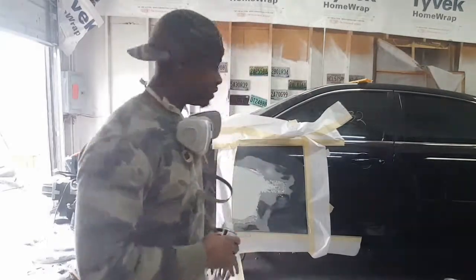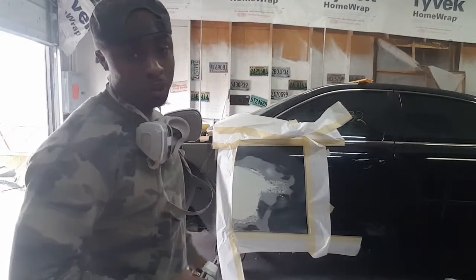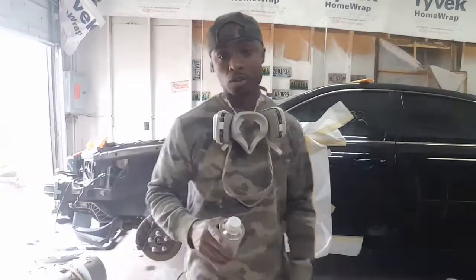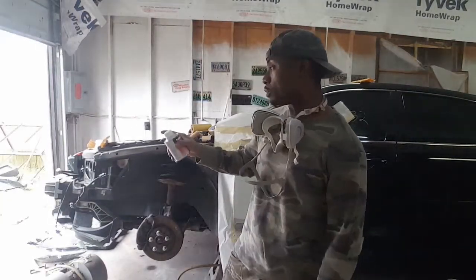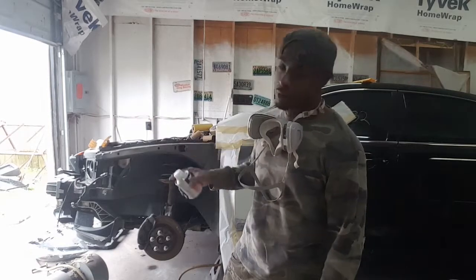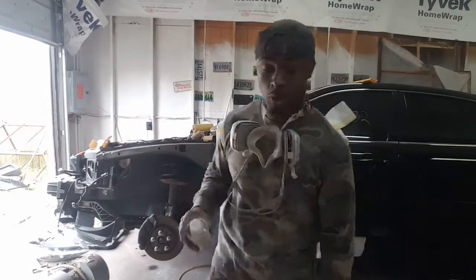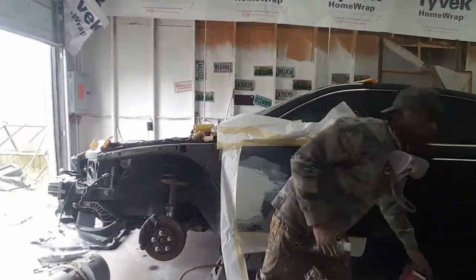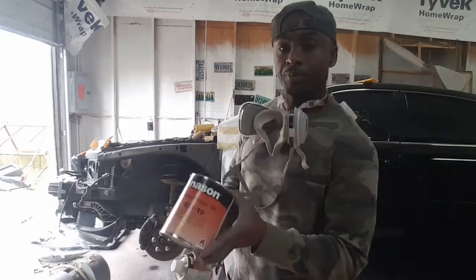Alright, what we're going to do now is put some primer on this spot that I repaired on the door, and I also have my other parts outside that I'm going to shoot a little primer on, my fender and my hood, and probably shoot a little bit on the bump out there also. But yeah, this is the primer I'm going to be using.